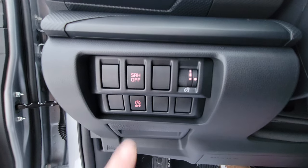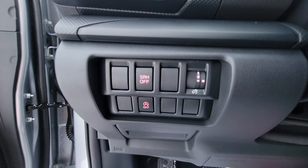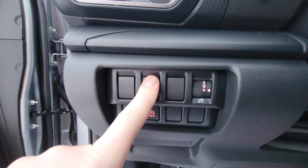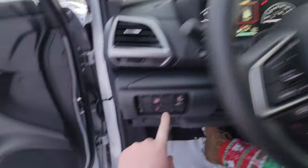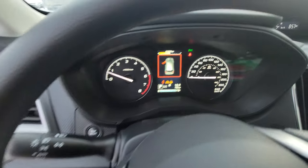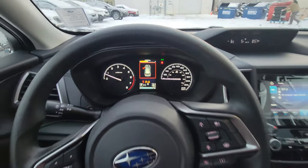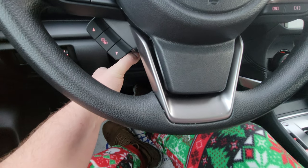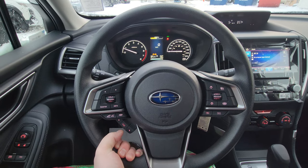By the driver's left knee we have the ability to turn off the steering-responsive headlights, so if you don't like the headlights swiveling when you turn you can just keep them straight by pressing to deactivate. We have a scroll wheel that controls the brightness of our gauges and radio, and then the ability to turn off the start-stop — press it and a little 'A' goes orange, meaning it's deactivated. The steering wheel tilts and telescopes — pull down to unlock, adjust both tilt and reach.